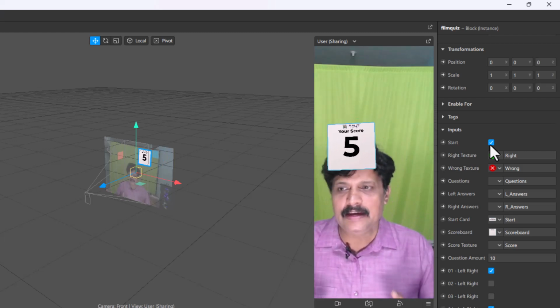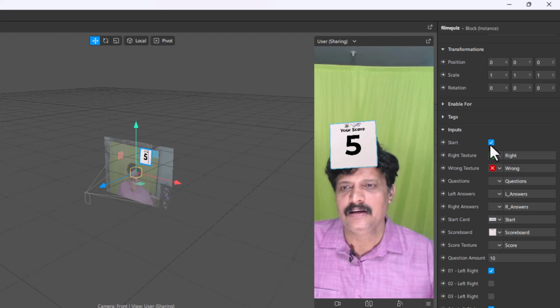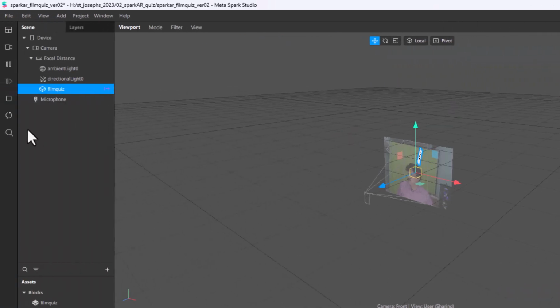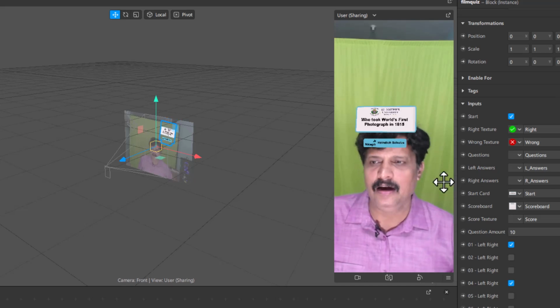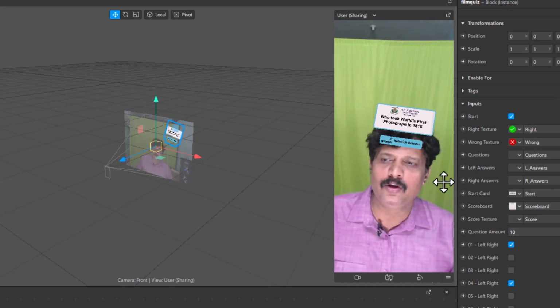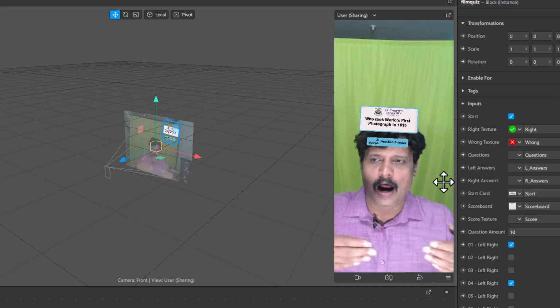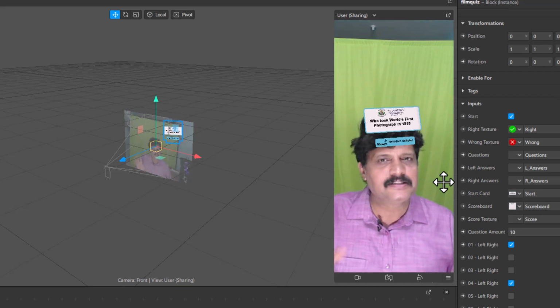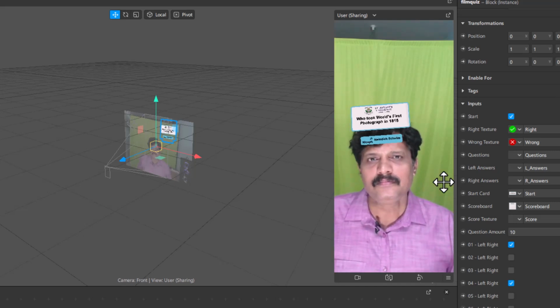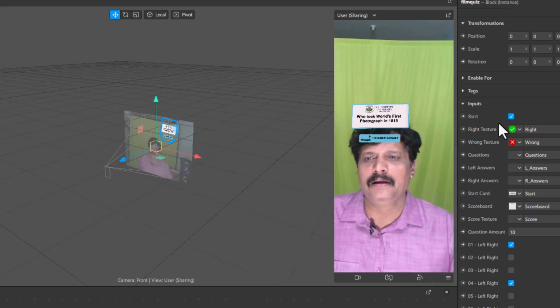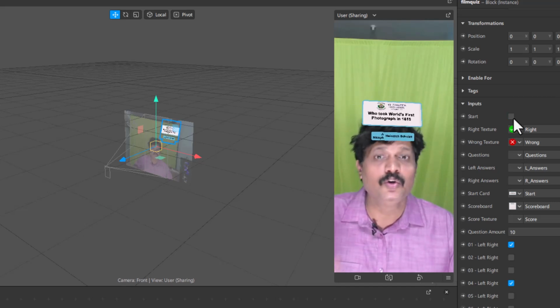But now the next 2 problems I have are, see, one is if I switch it off and restart, and if I again click on this restart, now when the questions are appearing, you can see it is overlapping. I have to adjust the distance. And the second thing is, I have to adjust the trigger. Every time the user cannot come and click start here. This is for you to debug it.